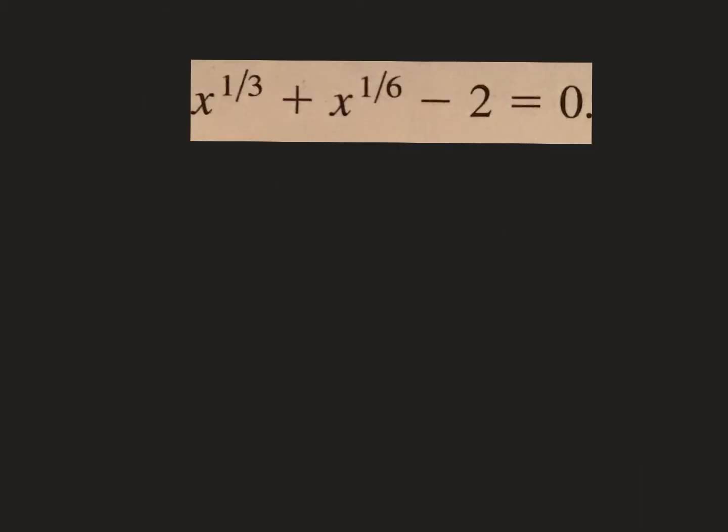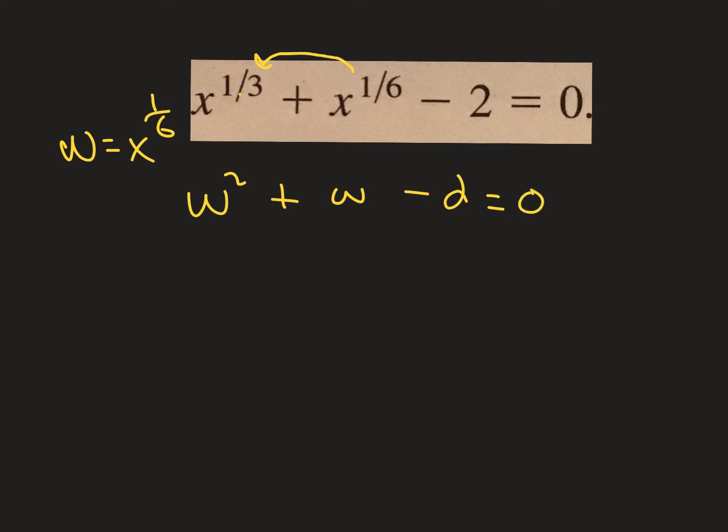All right, same thing here. I'm glad this is on here. This is the second one, just like we just did. The middle exponent, hopefully you know that 1/6 is half of 1/3. So I'm going to let my w this time be x to the 1/6. All right, so I'm going to put w squared because 1/3 is twice as big as 1/6, plus w minus 2.